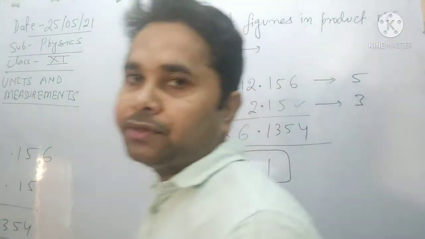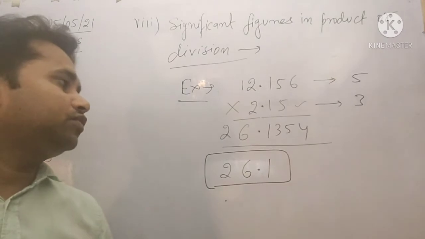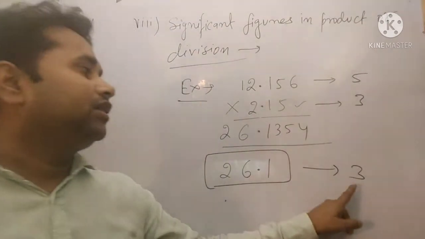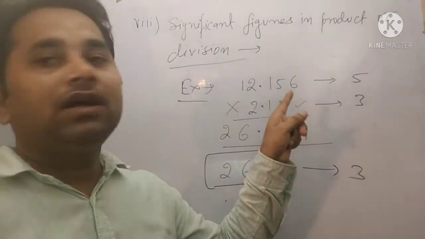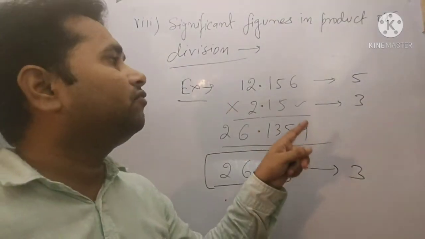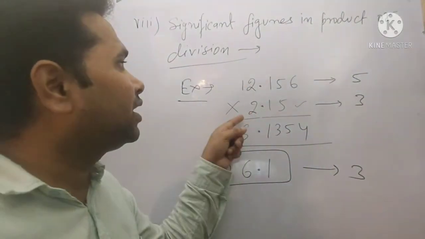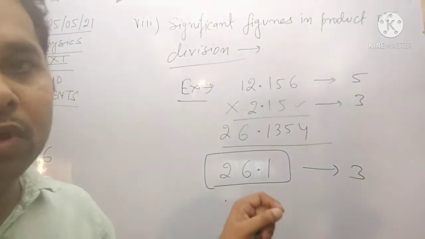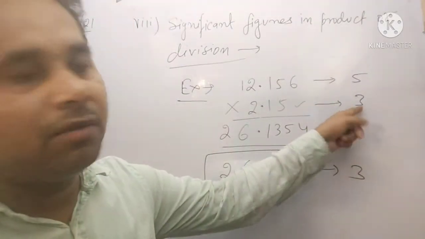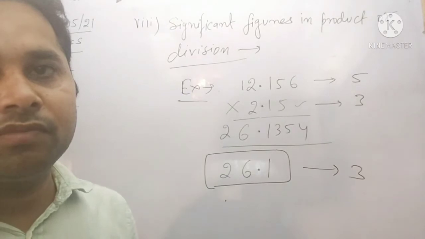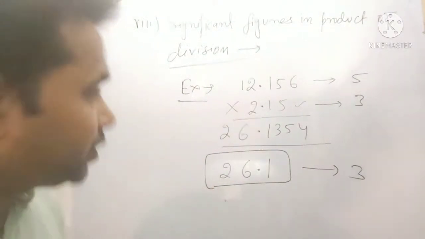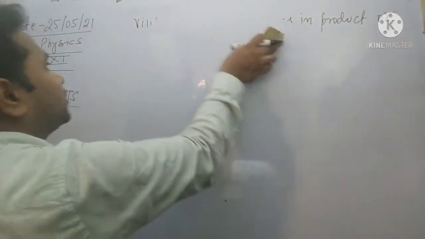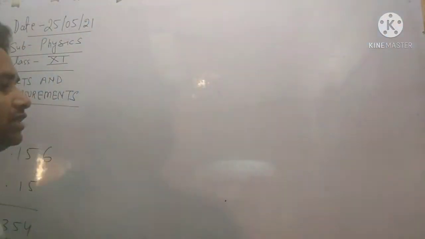Okay, this is our number, result, product of these two, because it also shows 3 significant figures. This is same as that of the original number significant figure with minimum significant figures. Original number के जैसे दो ओरिजिनल नंबर्स हैं, इन दोनों में जिनका सिग्निफिकेंट फिगर कम होगा उसी मिनिमम सिग्निफिकेंट फिगर में ही आपको रिपोर्ट करना होगा आंसर को. This is the rule. Okay, so this is about the significant figures and the rules to find the significant figures.